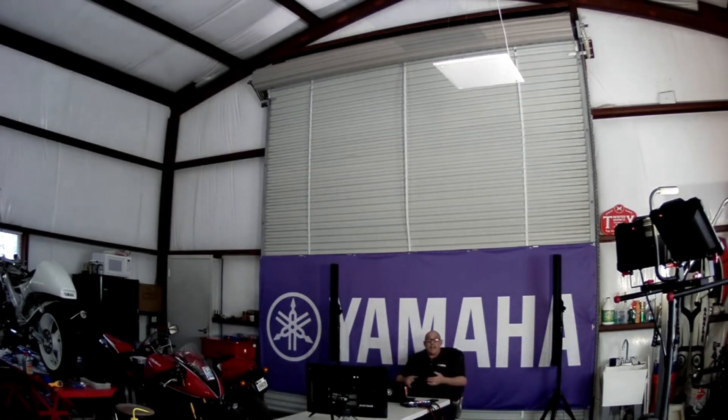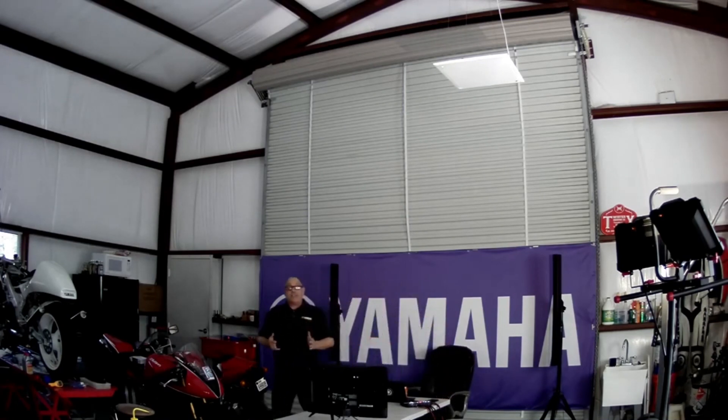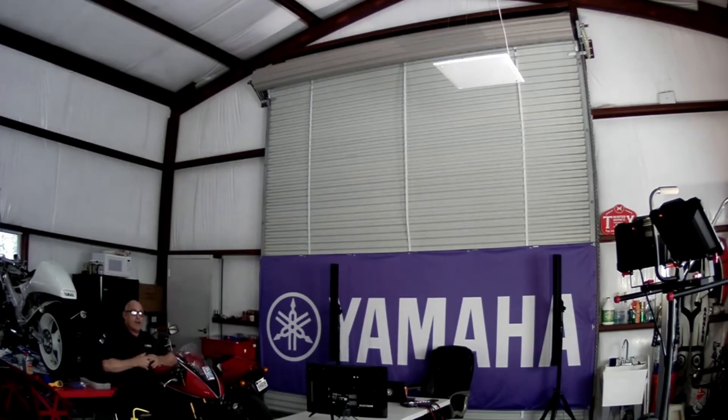The beauty of this is we have other technologies like dereverberation, automatic gain control, and speaker tracking. So I can actually get up and move around this room and this beam is going to stay locked onto me as I move. I may be presenting in this area, looking at blueprints, or sitting down in another location. I've measured this — I'm now 12 feet from the microphone. Here's an example of the automatic gain control: I'm now going to start to talk very, very quietly. I'm literally 12 feet away from this microphone whispering. And now I'm going to slowly bring my voice back up to a normal speaking level. That was an example of the gain control.